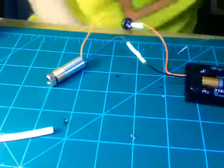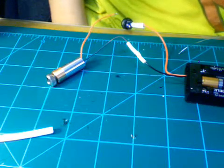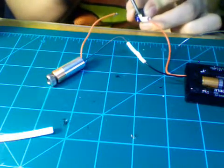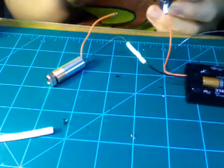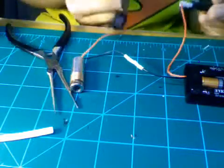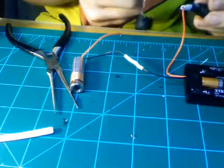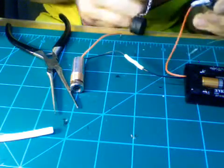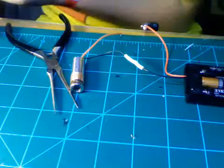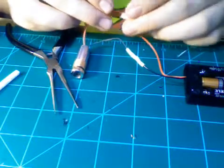You might have to pull it up or down a little bit to get it to work. There we go. Now we're just going to take a lighter and just kind of — don't go right into it, just stay a little bit further away and just kind of melt it down. Okay, so that's good. Now we're going to take a little bit of this and place our heat shrink tubing over.